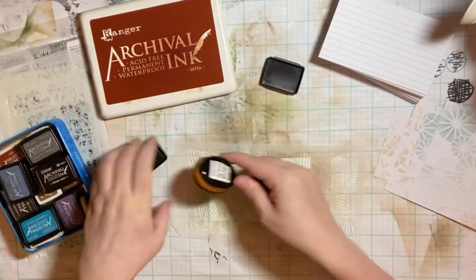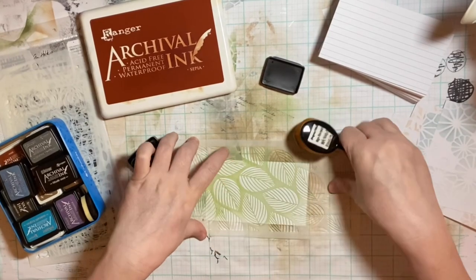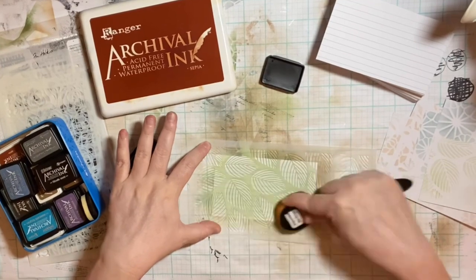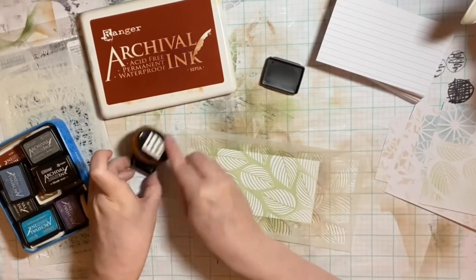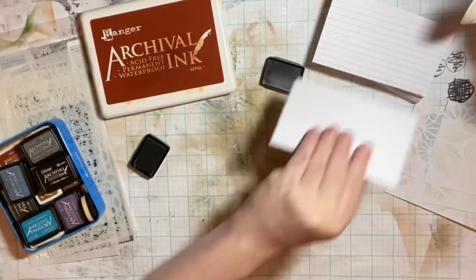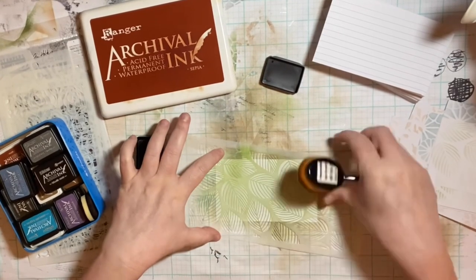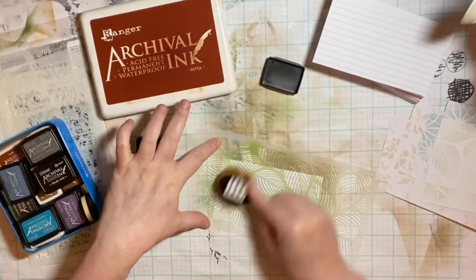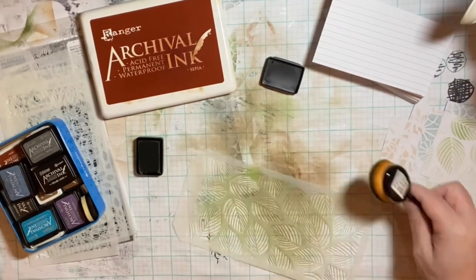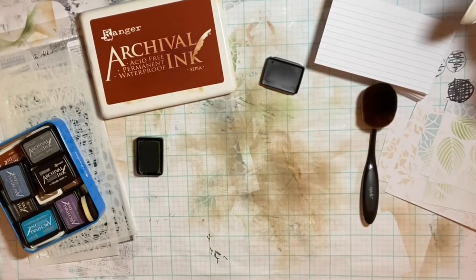I really like this leaf print, I think it's so pretty. I just like the option of maybe having some of the stencil peek out and possibly give me an idea of what to glue on to the front. I also like the fact that I can take the index card to the sewing machine and sew elements and textures and stuff on there.